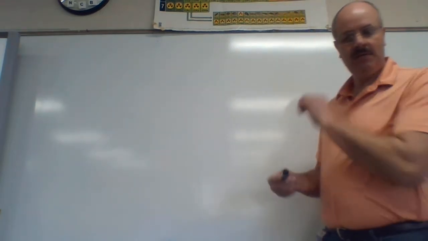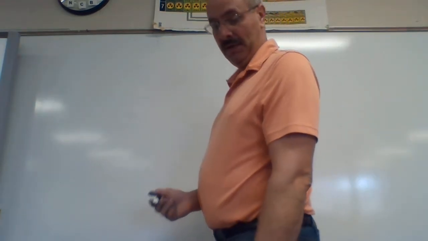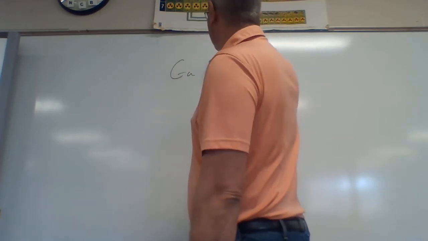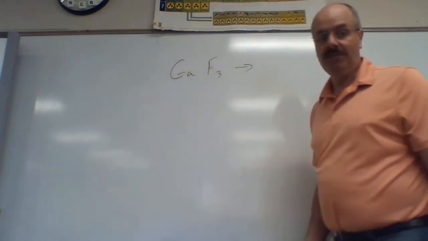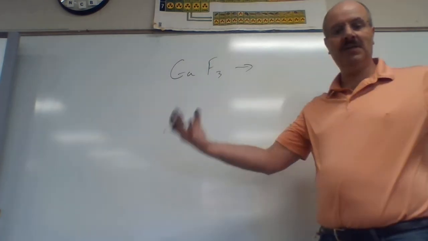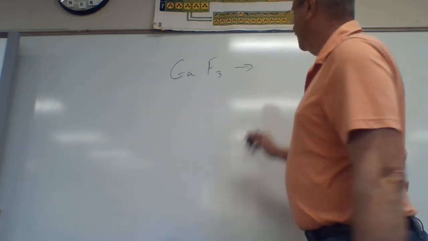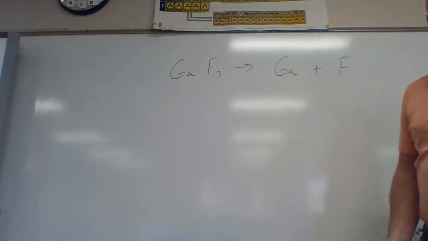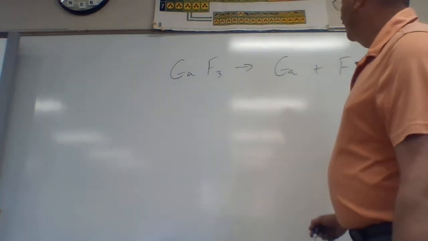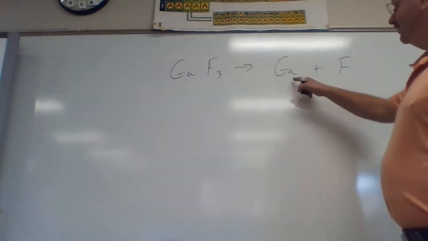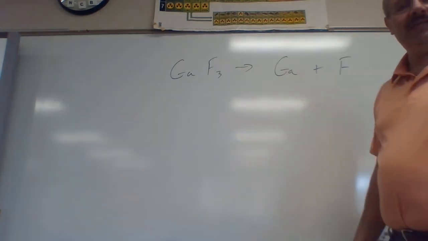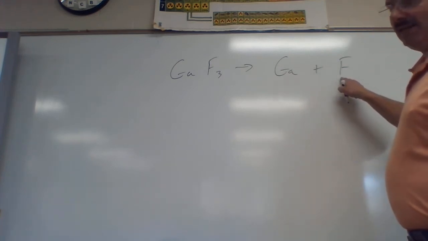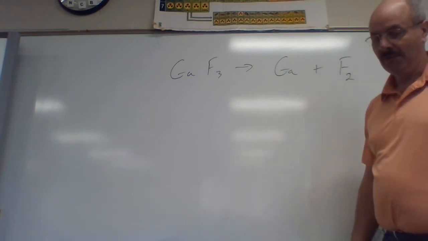Okay, let's continue on. Decomposition. For decomposition, we got GaF3 forms. So for decomposition, we're going to tear these apart. Don't bring any numbers across. So we've got Ga plus F. So I've separated them by a plus now. Now all I got to do is decide whether either one of those is diatomic. Is Ga diatomic? No. Remember the diatomics make a 7 on the periodic table. Is F diatomic? Yep. So I got to put a 2 there.